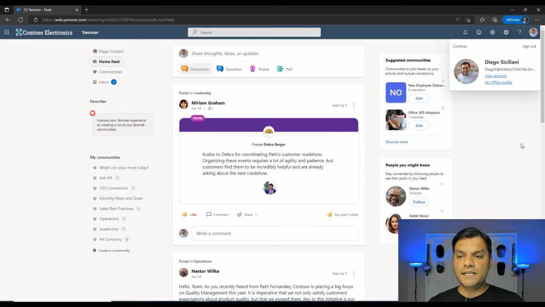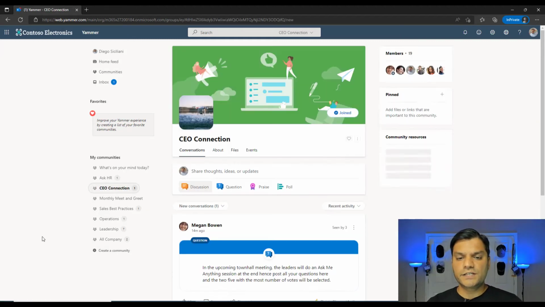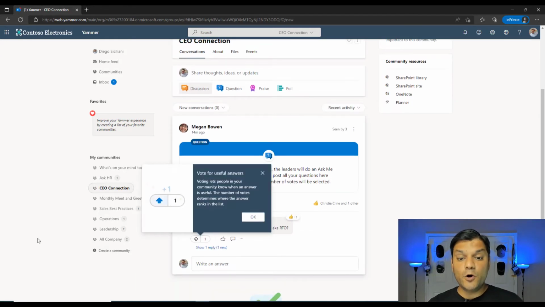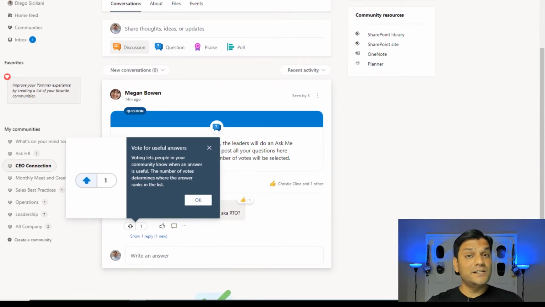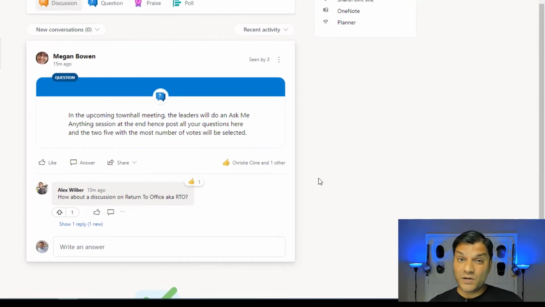So we've signed in as Diego. As you can see, you can confirm that. Now Diego, as he was doing his basically daily scan, comes over here to the CEO connection, and is able to see that. Oh, by the way, did you see this little pop-up? That is something that you might see as well. It's actually telling you that, hey, this was a question type update that was added, and you do have the functionality to vote on that. I really like this pop-up message, which only comes once, by the way, because now if I go and click on OK, the next time Diego comes, he won't actually see that. So it's a good one-time, hey, FYI type of message.